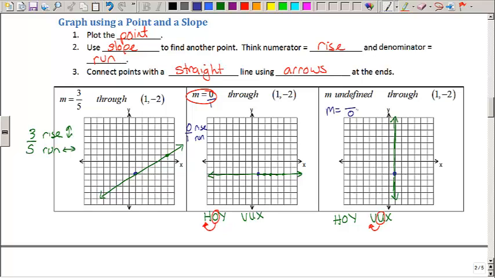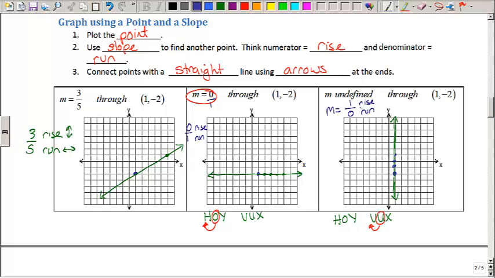The other way of thinking about an undefined slope, if I have an undefined slope, that means I must have a 0 on the bottom. What number can I have on top? I don't really care what number, we'll pick 1. If 1 is my rise and 0 is my run, I could go up 1 and left and right nothing, put another point. Up 1, left and right, nothing, put another point, and so on and so forth. Notice I'm still getting a vertical line.